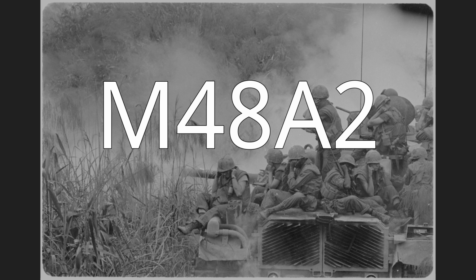The rangefinder is a double-image coincidence instrument used as the ranging device of the gunner's primary direct sighting and fire control system. The gunner is provided with an M20 day periscope with a magnification of 8 and an M105D day telescopic sight with a magnification of 8 and a field of view of 7.5 degrees. Range information from the rangefinder is fed into the ballistic computer through a shaft.